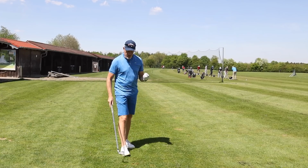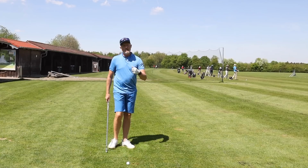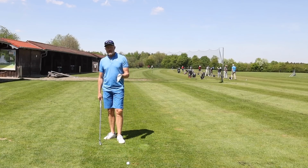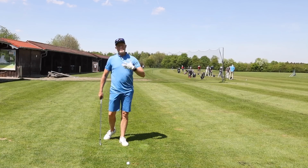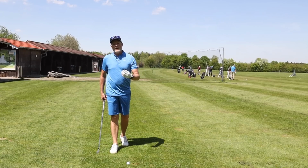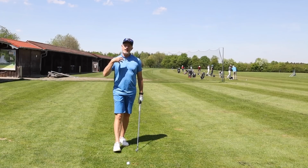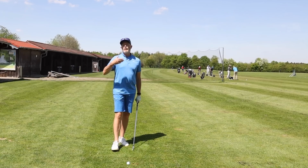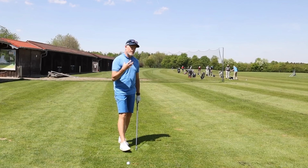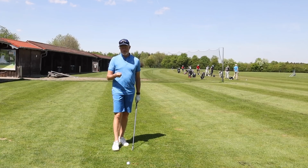I have not had the slightest thought about my timing or my rhythm when I was making that shot. I allowed my unconscious mind to do it by itself. And it's by getting the success that I get the confidence to allow my brain to do that more and more often, and then take that onto the golf course and use it on the golf course.